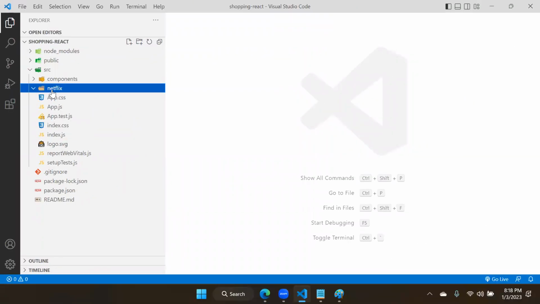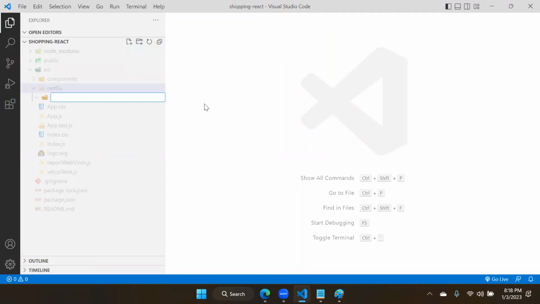Let's add subfolders into it. One folder is Netflix index. That is one.